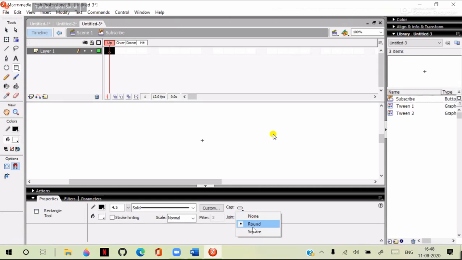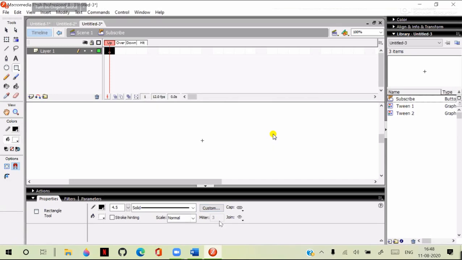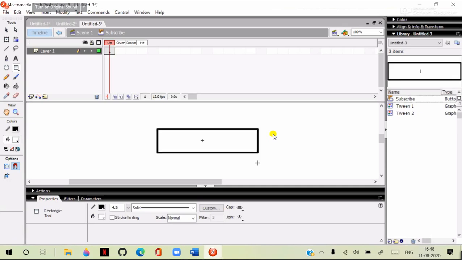You have rounded rectangle, you have square rectangle. So you can select a cap style. You can go to custom and you can define the type: dotted, slat, corners, thickness, everything. You can mention from here also. And what we are doing is drawing a rounded rectangle here. So let's draw a rounded rectangle, something with rounded corners.